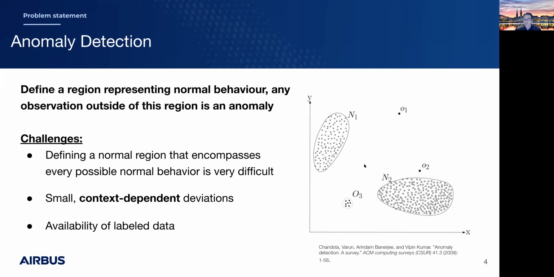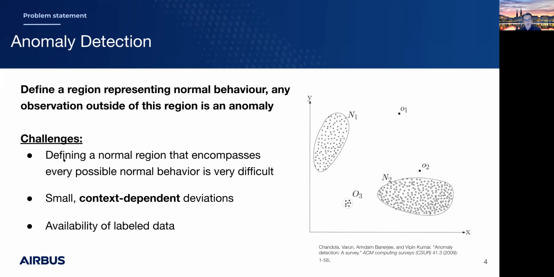And then we have some individual points here, O1, O2. So these are individual anomalies because they're clearly outside of these big gatherings. And then you have a collective anomaly here, where there is a smaller cluster of points. And already from this picture, you would be able to draw lines here and divide these points from the others. The lines are drawn here, which are essentially defining the 2 normal regions, and everything which is outside is an anomaly.